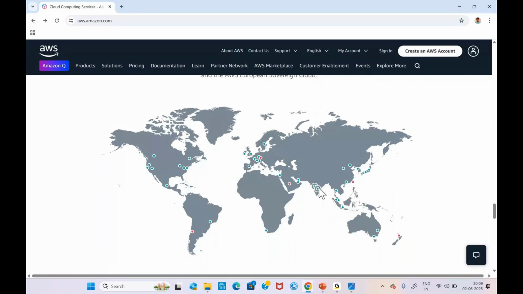Hyderabad was launched in 2022 with three availability zones, and Mumbai was launched in 2016 with three availability zones. Now they are going to launch in Saudi Arabia, Germany, Taiwan, and New Zealand.